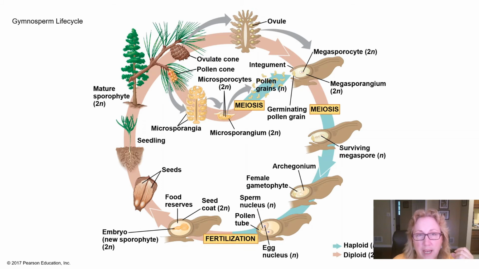The same thing is happening in the male cones. The microspores are going to produce the pollen grain. So the male gametophyte is the pollen grain. The pollen grain, see it says haploid. Pollen grains contain 3 cells usually, and one of those nuclei is going to fertilize the egg. So then we get our diploid individual, fertilization occurs.